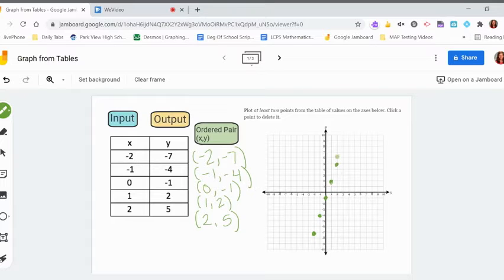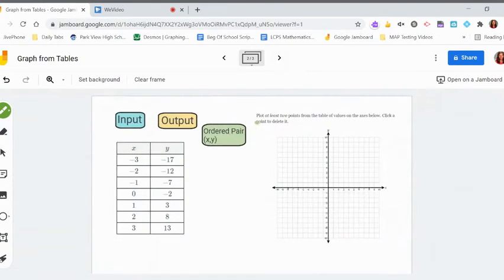Okay? The points should line up. If you get a random point out in the middle of nowhere, then perhaps that point is not correct. And then it's going to have you graph your line in Delta Math. It'll give you a nice ruler, okay, to draw a straight line, but there's my line. So that's how we can graph from an input and output table. We have X and Y values, we create ordered pairs, and then we go ahead and graph those ordered pairs.